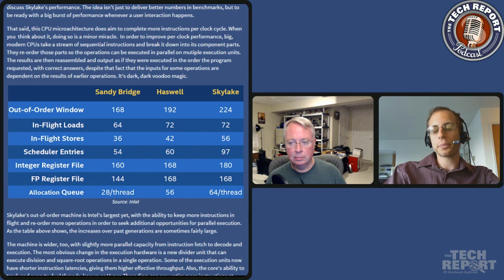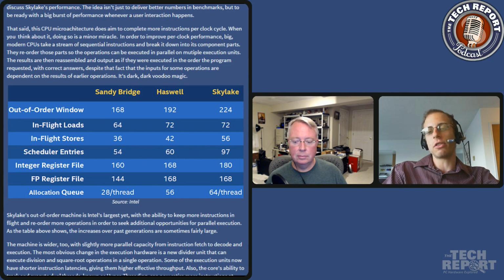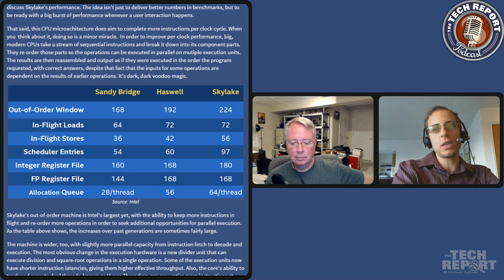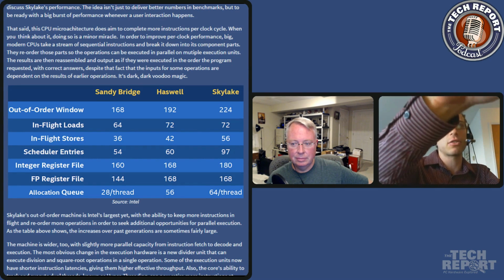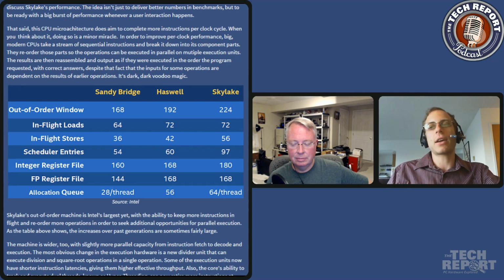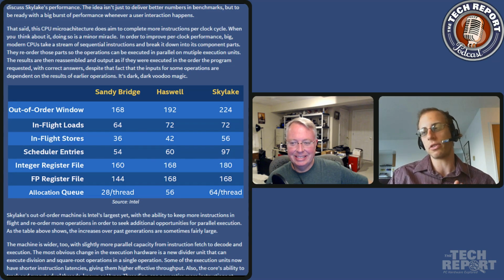And so you've got a lot of state that you're carrying around, and one of the limitations you're trying to work around is that we've only got 16 registers, 16 integer and 16 floating point. And so what we want to do is, in reality, we have 180 integer registers, but the compiler can only see 16, and ditto on the floating point side. So part of the renaming process is to say, oh, at time t, register RAX is actually register number 7, and then RCX is register number 8, but then RCX at time t plus 1, that's going to be register like 32 or something, right? And then that lets you get these instructions which might be referencing the same logical register to actually execute at the same time because you've given them different physical registers.